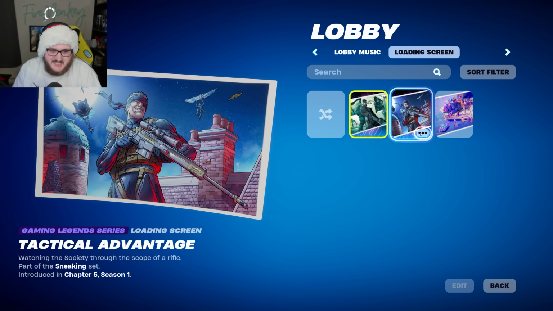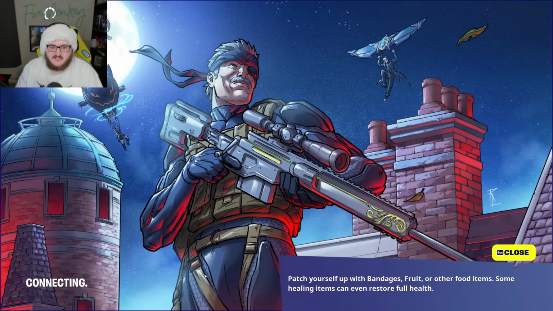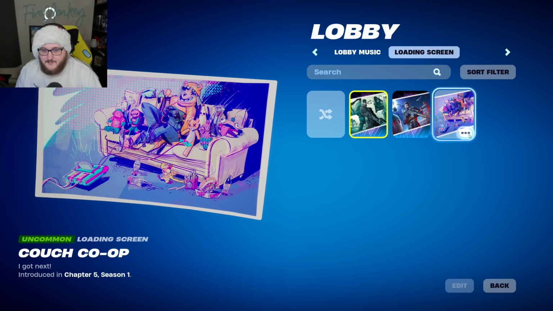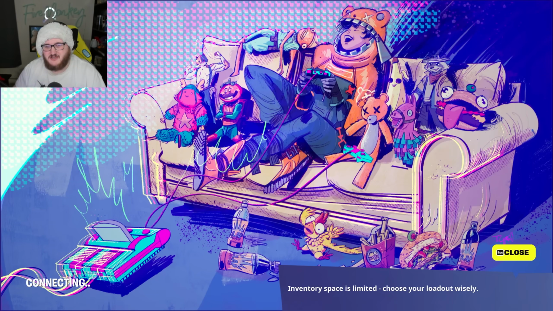We have another one, which is Tactical Advantage, which if we go ahead and see it in full screen, is just more of a modern one that we typically see from the season. And then we ended off with the Couch Co-op loading screen, which currently has no way of actually obtaining it, but it's really cool to see all these little minifigures.